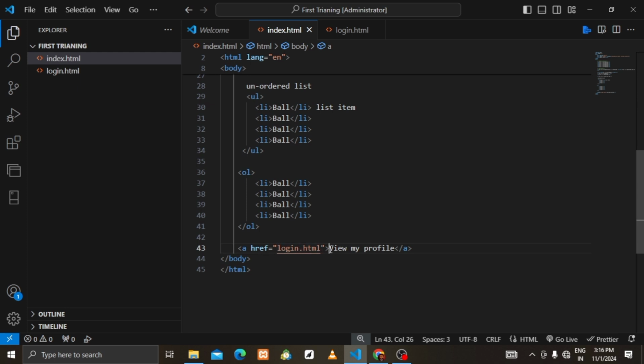So in between this tag here, you can see the closing tag of the A tag, and this is the opening tag. In between the tags, you are going to add your text. And in between this quote, don't forget, you are going to add your website link here. Okay, so it's very easy to create a link tag. You can create different anchor tags and put different links. So the next one here will be image.